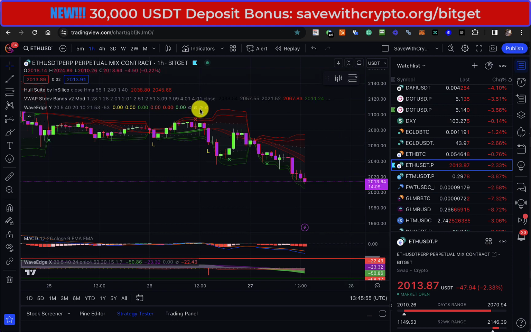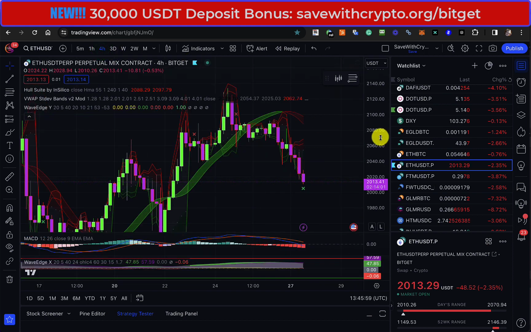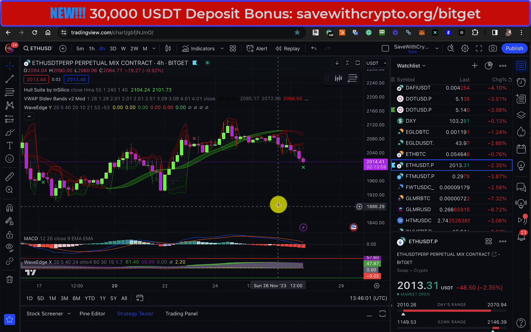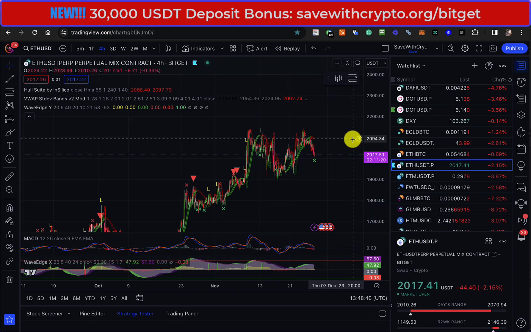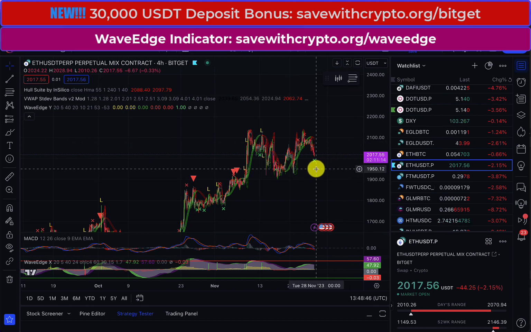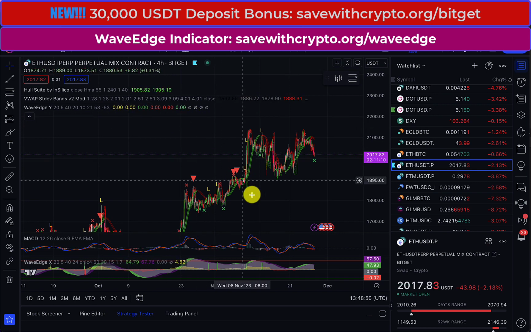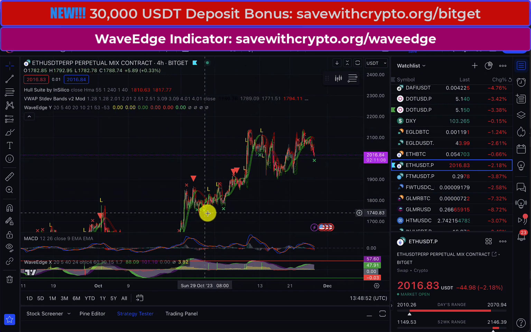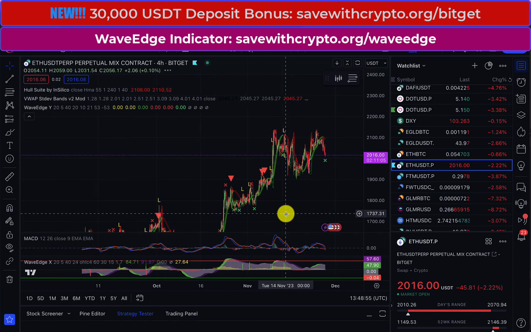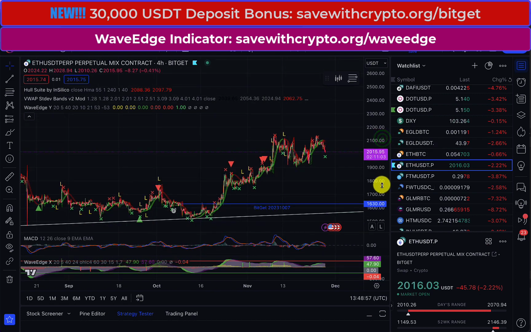So let's just go back to TradingView and maybe look at it on the 4-hour chart and look where it could realistically come down to. And I've just seen something here that's making me think that I might have to ape in slightly, and that's this green cross here, which comes from this WaveEdge indicator. This is actually a paid indicator, but when you see the green cross, it normally implies that you're going to go up quite a lot. So I think that's a good sign. You see what I mean if you look back here?